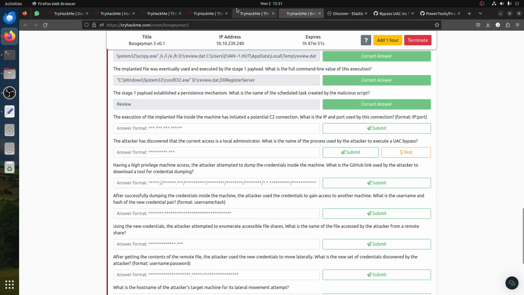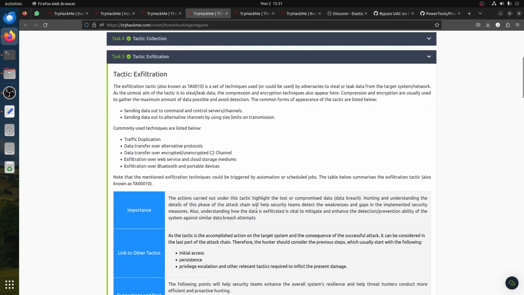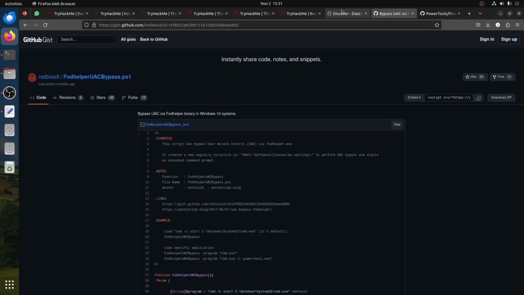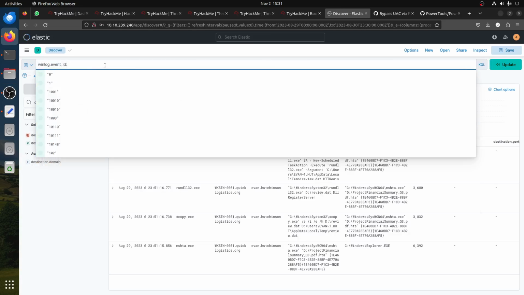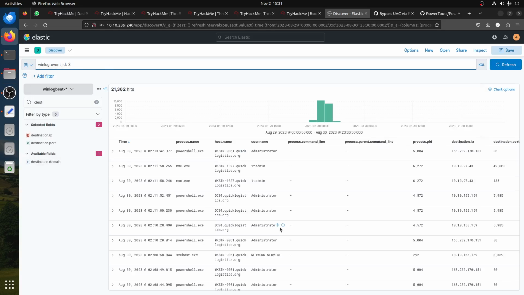Connection is level 3. No, event ID number 3 or 11. The connection for the internet. Forgot. I think it's 3. Event ID 1 is for process creation, 3 for network. Should be network, not 3.